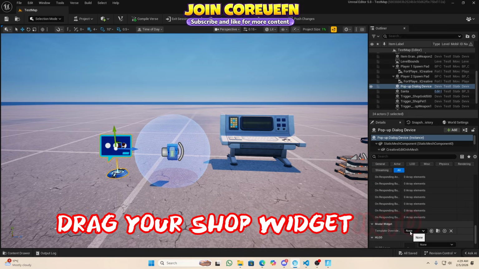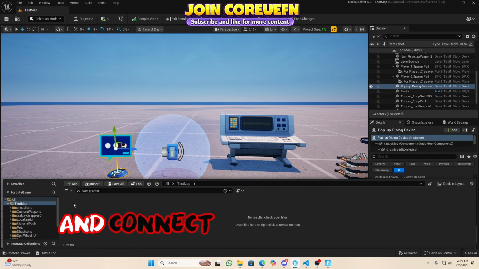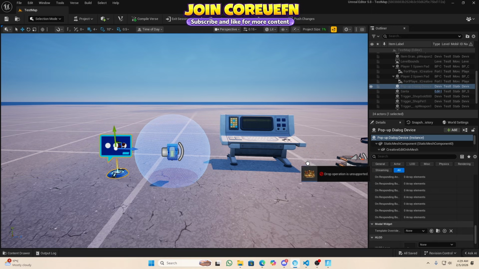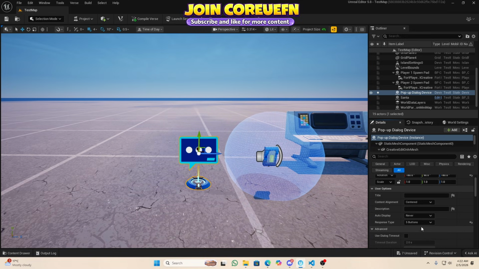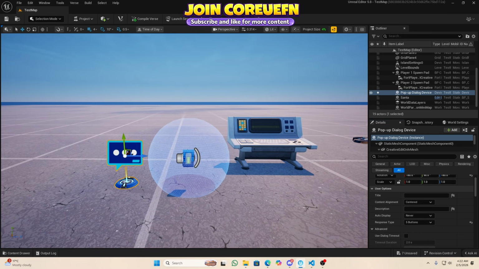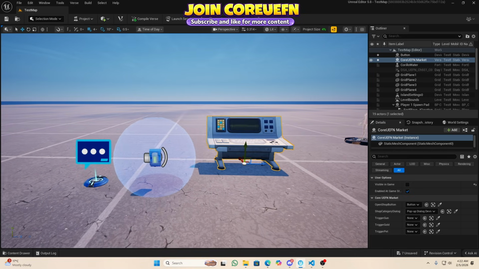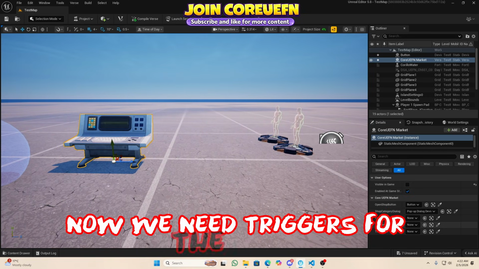Drag your Shop widget into the pop-up dialog device and connect it to the Verse device. Now we need triggers for the items.